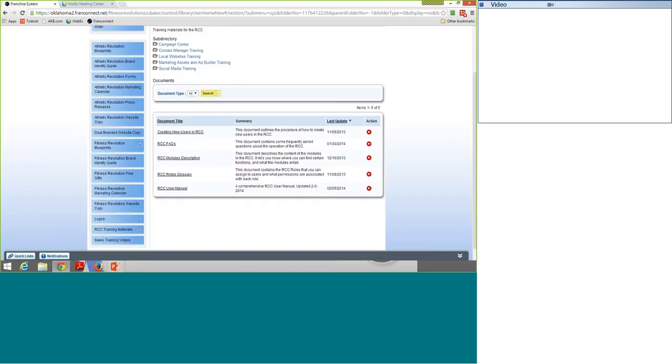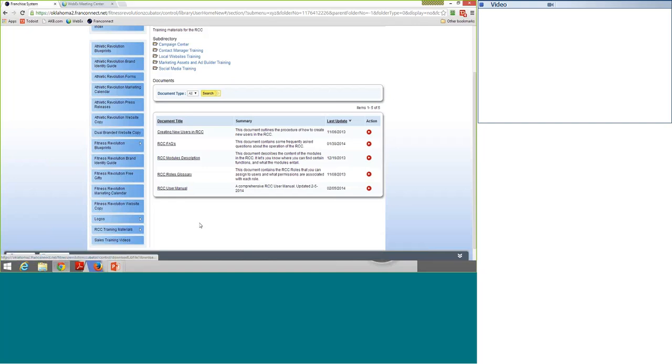Underneath here in the documents, these are where you'll find more of your configuration training documents. A special note down here is the RCC Training Manual, and this document is one I'm going to recommend that you all download basically as soon as we jump off this webinar. This is going to be your user manual and going to help you with a lot of the more detailed tasks within the system. I showed you how to add a user, but this will tell you step-by-step how to add a user. So that is a really good resource for helping you walk through the system and really learn what you can and should be doing in the RCC.